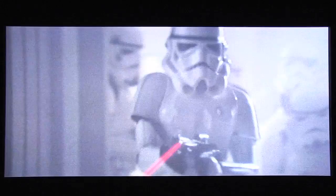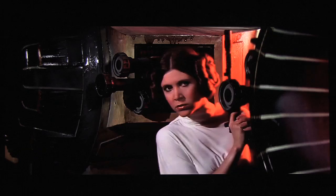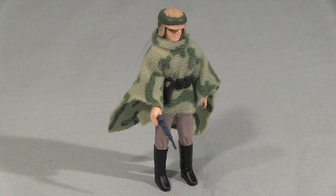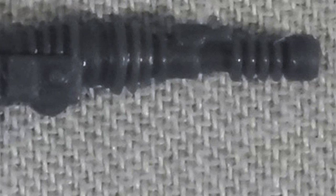Oddly, Kenner never gave any Leia figures this gun. They always saddled her with a tiny pistol meant to represent the one she carries in the opening of Star Wars. During the Return of the Jedi line, they gave her an even smaller pistol in her Endor version that was a direct match to the gun in that film. They also gave this pistol to a bunch of pilot figures from the Jedi line, and that sucked because it was the most easily lost weapon Kenner ever made. And that's saying something because they were all easy to lose.